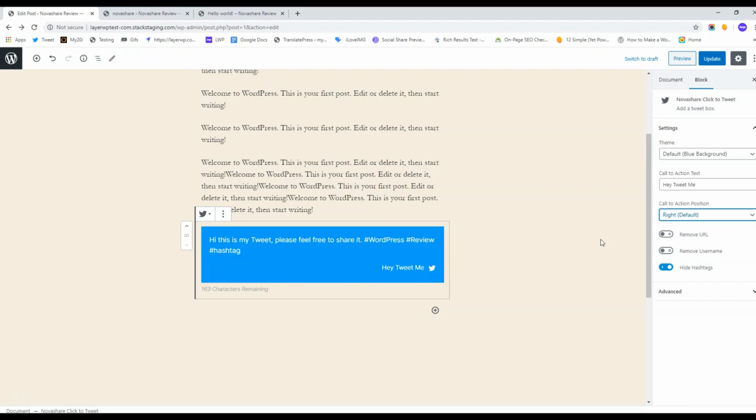I've had an idea while I was doing this, and I think it might be useful to people who run online stores. So I'm going to disappear and install WooCommerce, because I think this could potentially be quite useful for promoting products on your online store. Okay, I'll see you in a bit.